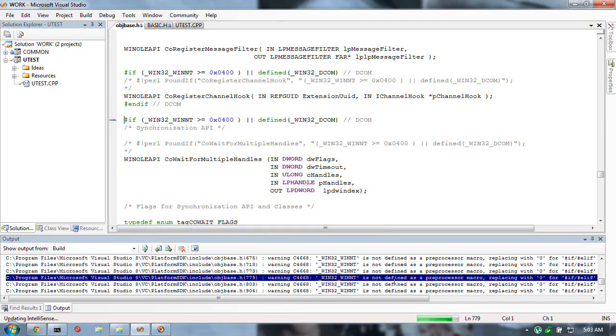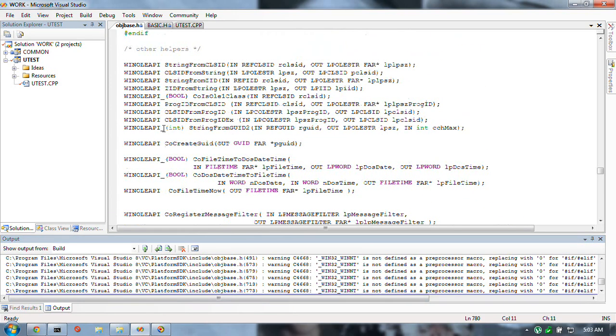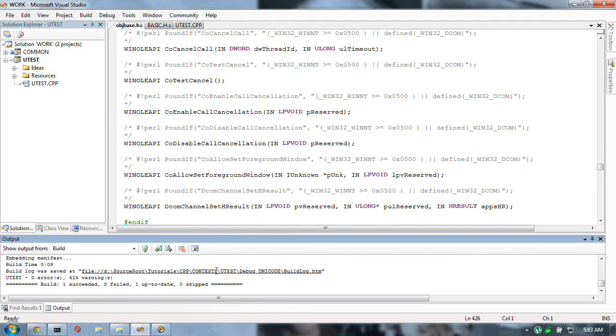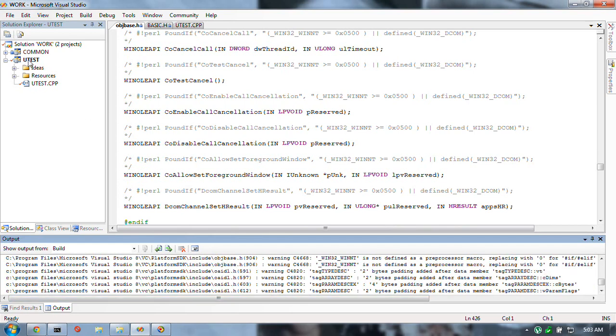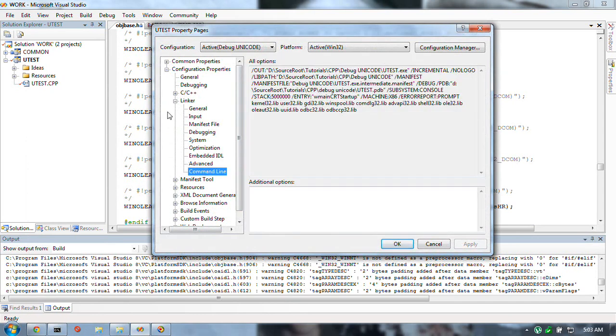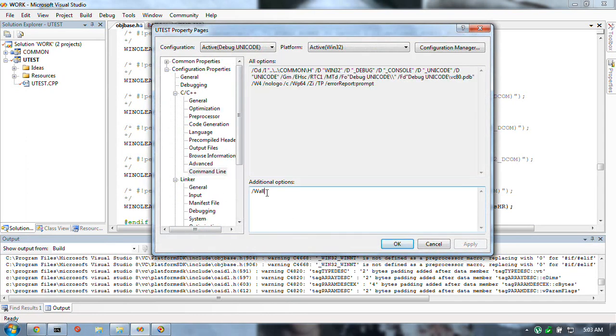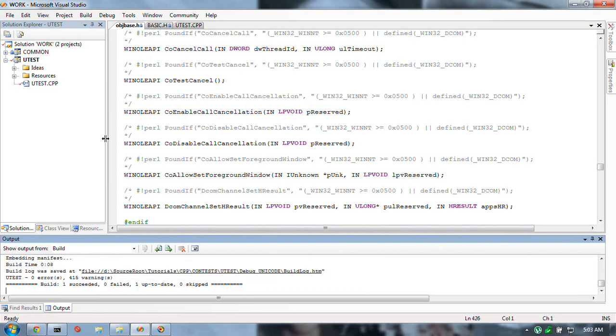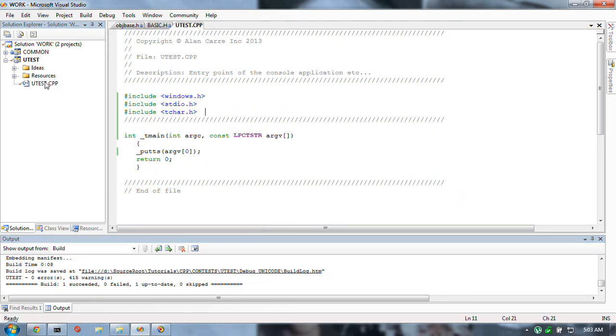Win32 WinNT is not defined, replacing with 0. I wonder why it wouldn't be defined in Llewellyn. Anyway, the reason why these warnings are showing up is because unlike everybody else in the world, I have all optional warnings enabled. So we'll just ignore them for now and go back to our little program.